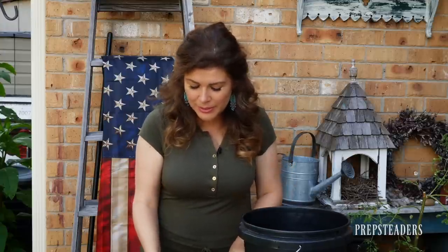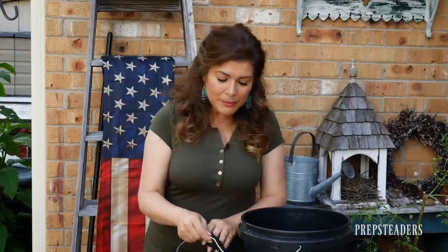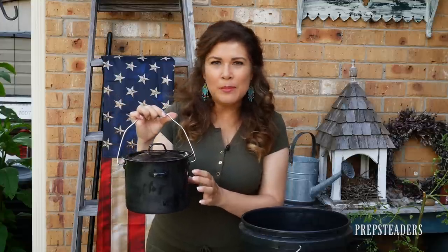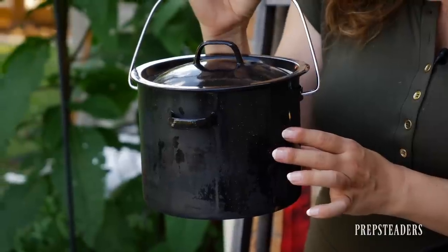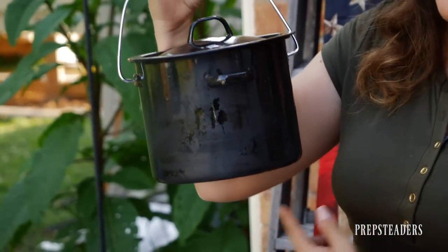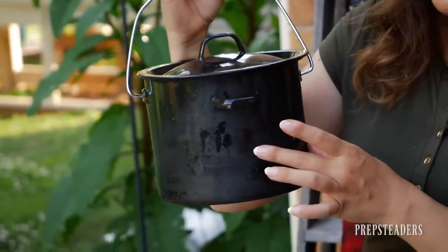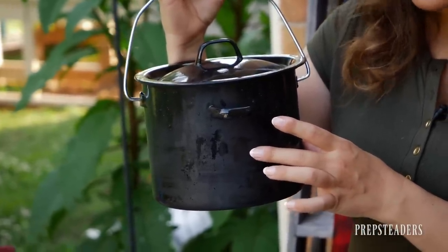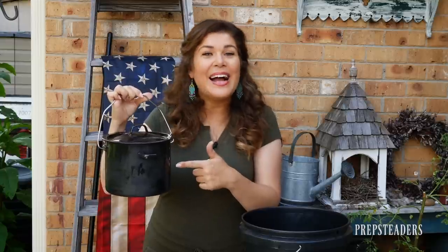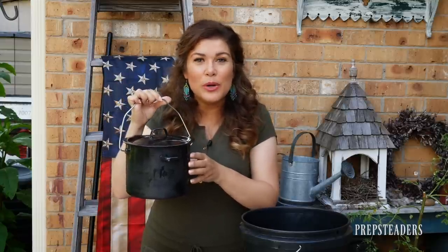To actually cook in this stove, you need some sort of a vessel — and keep in mind, the blacker and the more matte the finish the better. This enamelware — metal with an enamel finish — works perfectly, and you've probably got some antiques made of this. I use this on the campfire a lot, so it's already got a matte finish with a little baked-on soot. If I were to shine it up glossy again it would reflect light, so I just leave that matte black finish on there, because this is what we're going to cook inside.